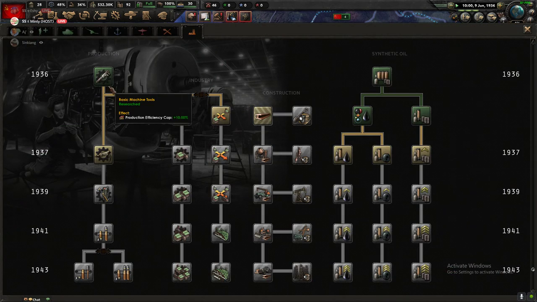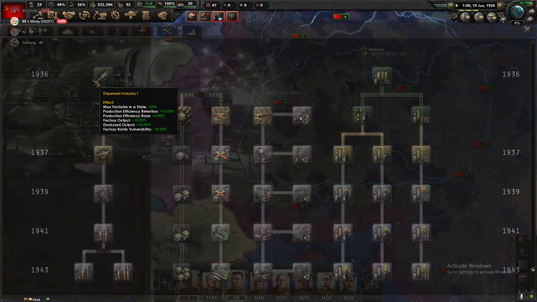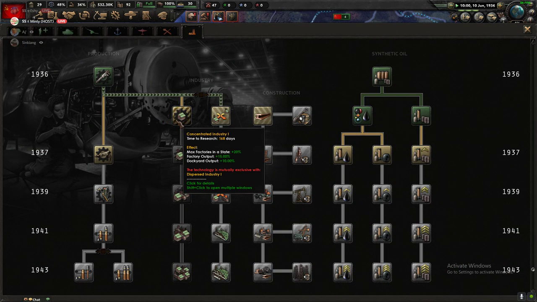But always try to go green in your production. No production, no army, you're dead. It's a waste of time. You just wasted your time. Dispersed industry is for majors. Concentrated industry is really meant for minors.